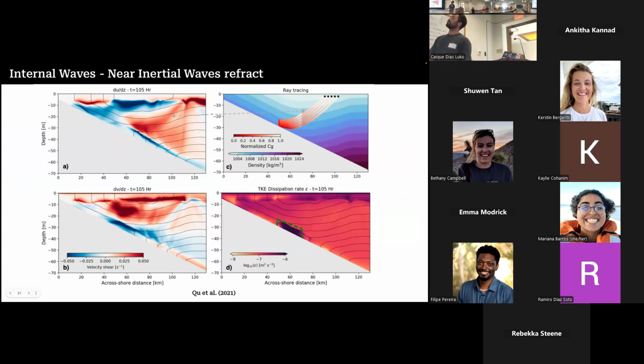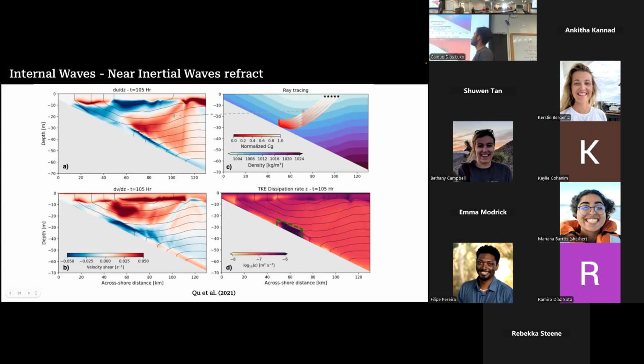This is an example of a numerical simulation. The x-axis is distance, the y-axis is depth. In this simulation, they're trying to represent how a near inertial wave packet that's generated at the surface propagates across an anticyclone. And something that happens in anticyclones is that the waves propagate down and they tend to break. They refract and reach a region with almost zero group velocity, where the energy of the wave amplifies. You're going to have more shear, and that's what's going to trigger turbulence and breaking.